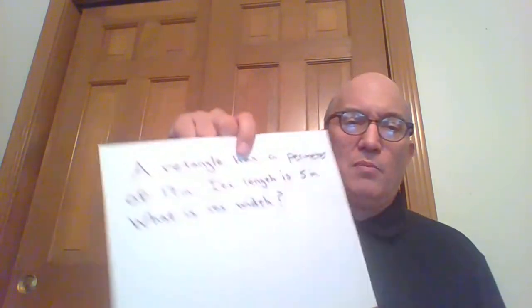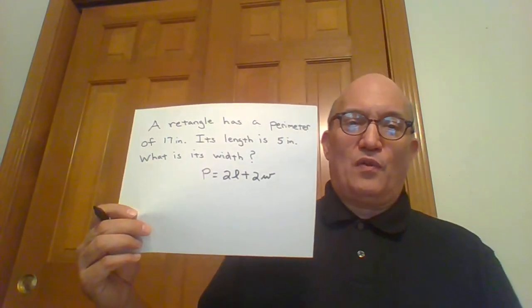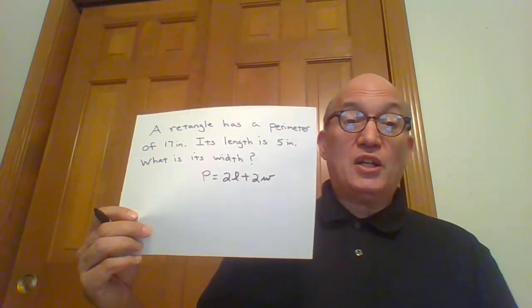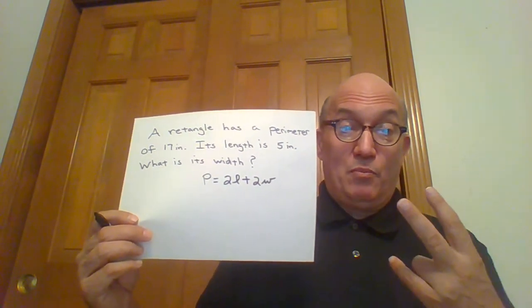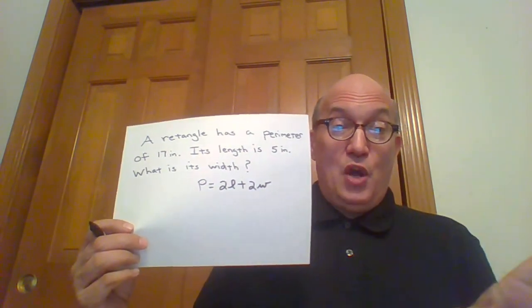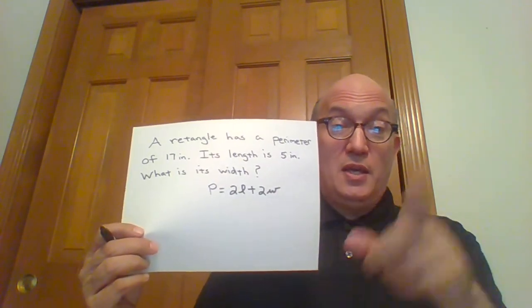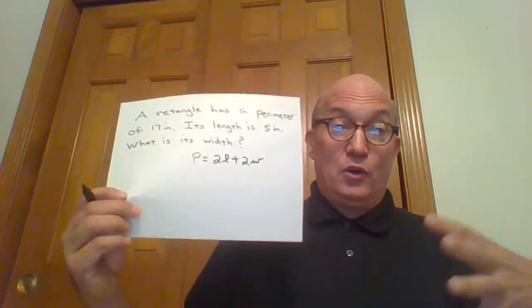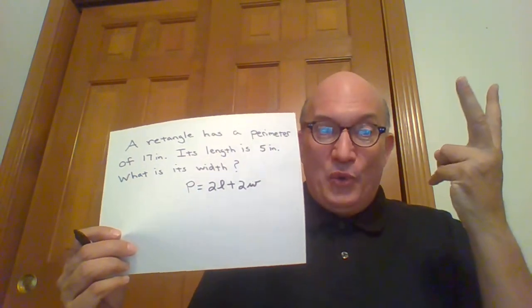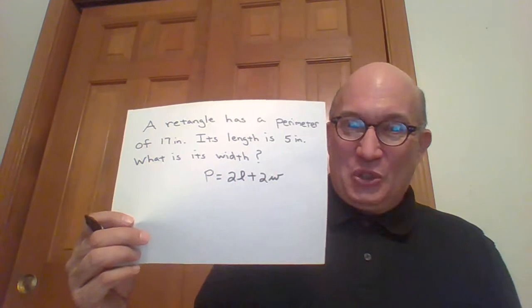Okay. How do we approach this problem algebraically? Well, the perimeter is 2 times the length plus 2 times the width. This is the formula for the perimeter of a rectangle. Now we can plug numbers in at this point. We can plug 2 numbers in. There are 3 that are unknown in the formula. There's the P, the L, and the W. 3 letters representing numbers. We know 2 of them. That's what allows us to solve.